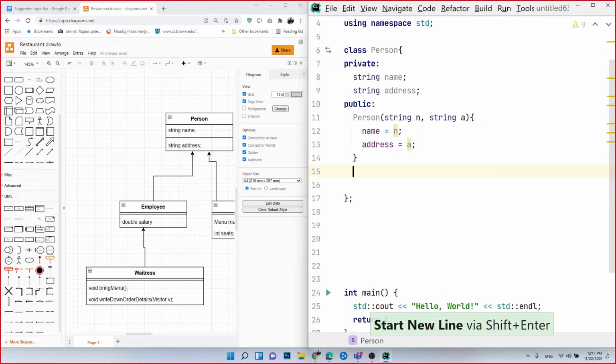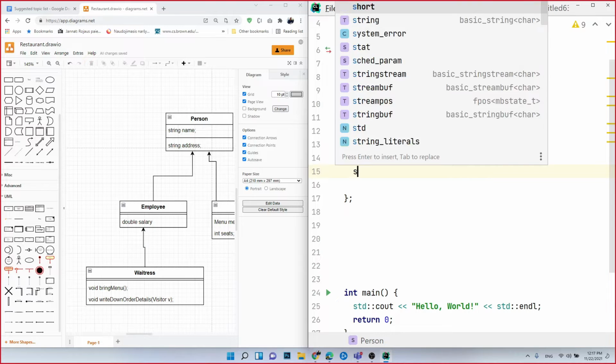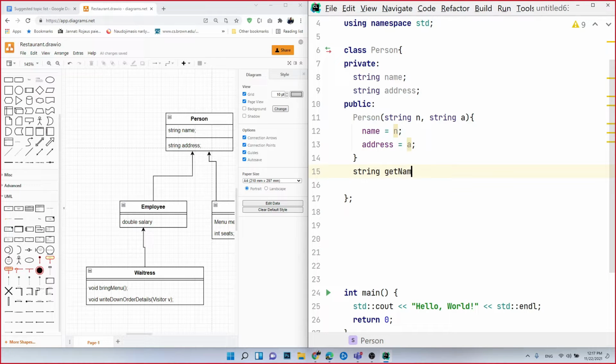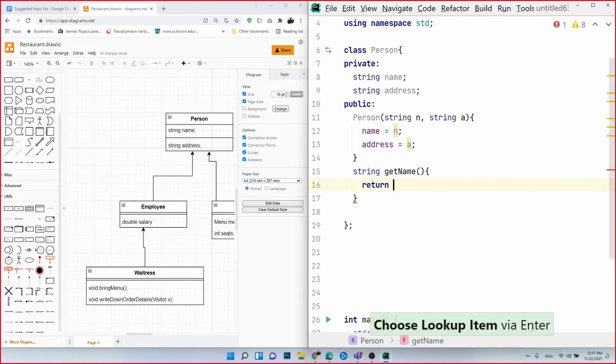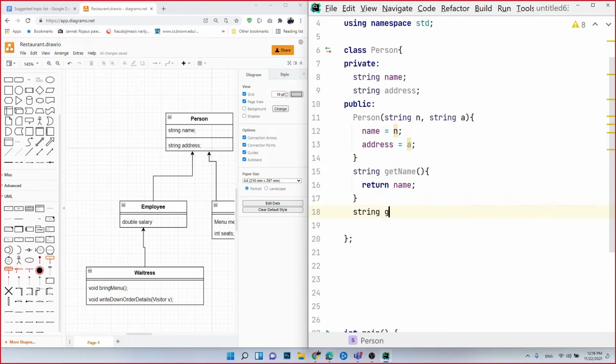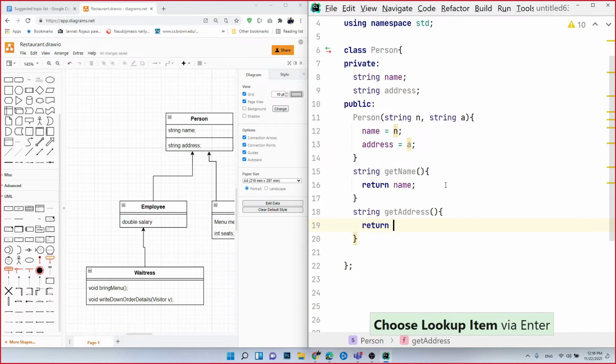And then if you need to get some information, or toString as you created as an example, you create separate functions to get some values like name and address. String getName. It's the old way to implement a getter, like string getAddress, and return address.